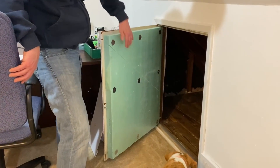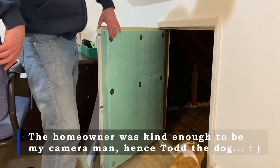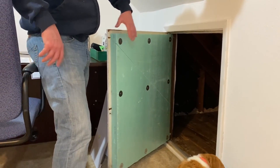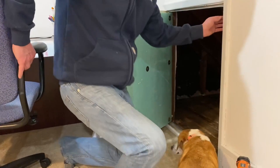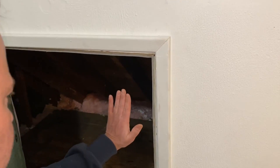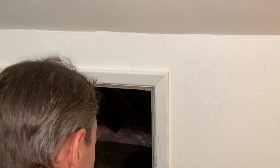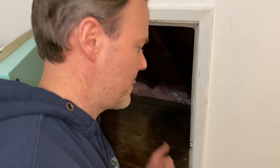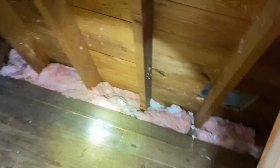You can see the crawl space doors are now insulated on the back side with 2-inch R10-rated foam board. They're attached mechanically with screws and washers — this stuff is never coming off. We also placed weather stripping inside the door frames so that when the door closes it seals against the weather stripping, eliminating the cold drafts. Next I'll show you the work we did on the inside.